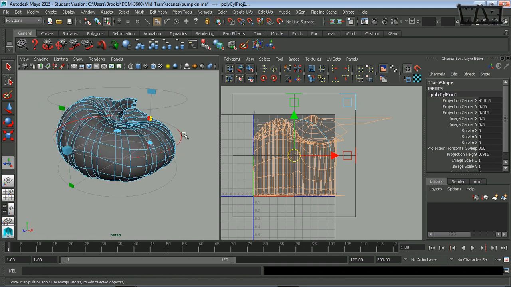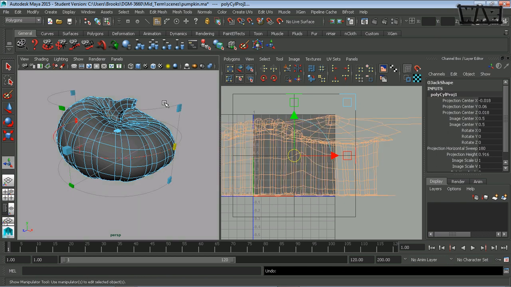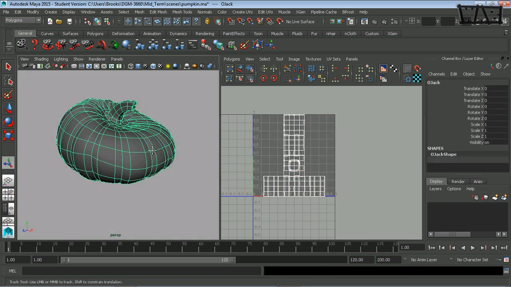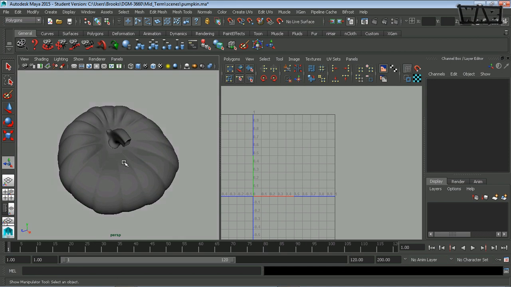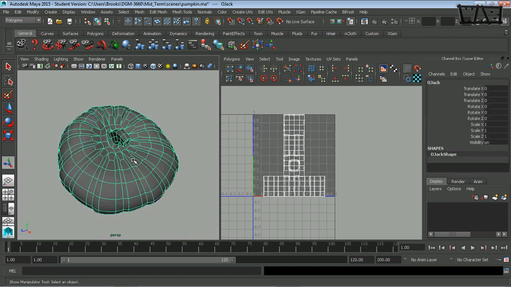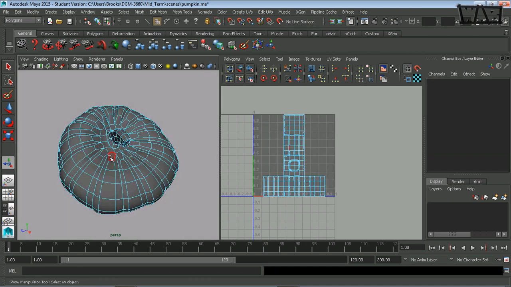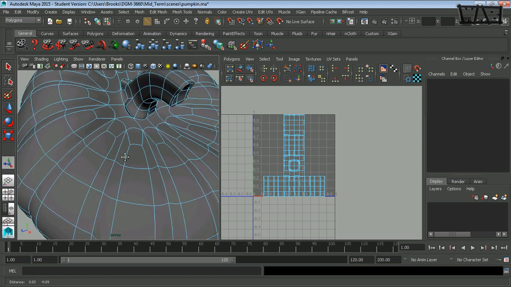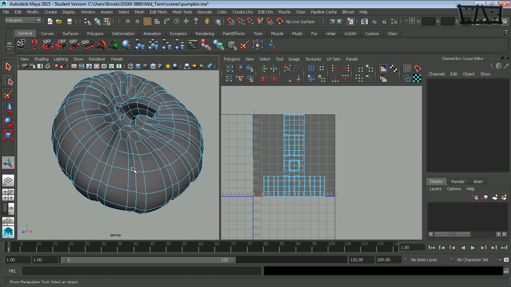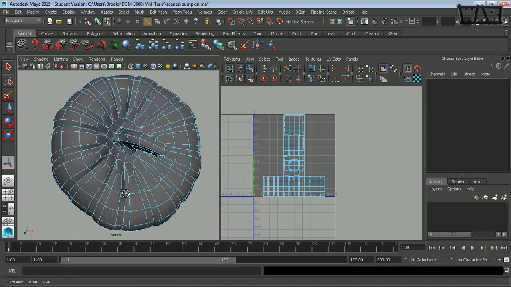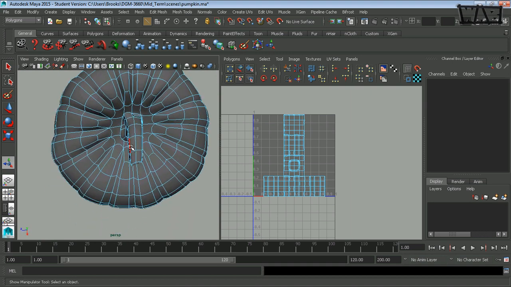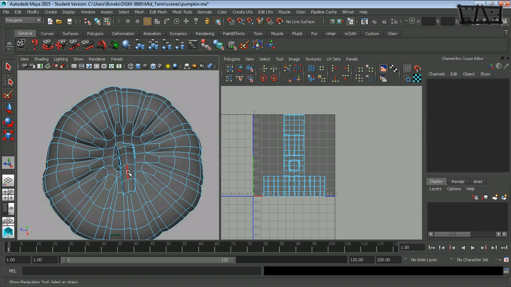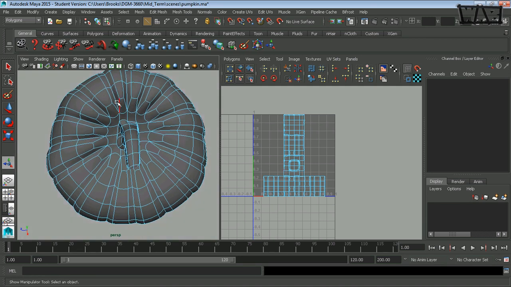So to start with, I'm going to undo, and I'm going to go into edge mode. I'm going to start cutting this up. Now I know for sure that the face of my pumpkin, I'm going to do something a little bit less traditional, is going to be on the top of my pumpkin.